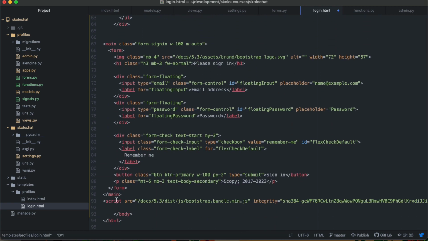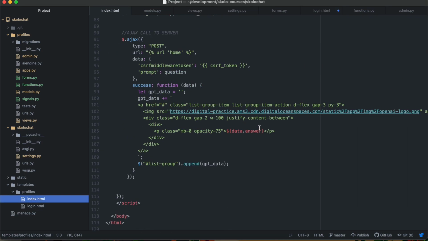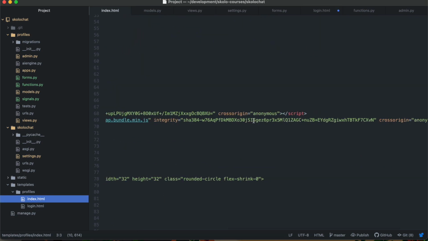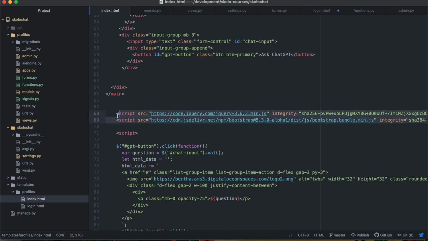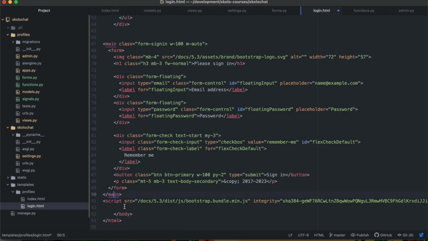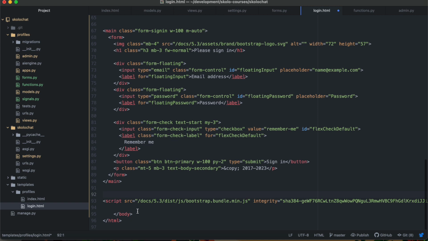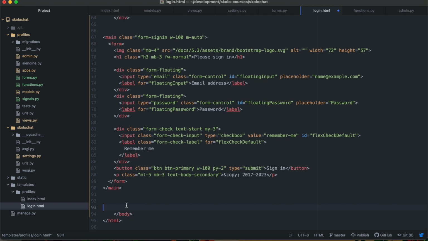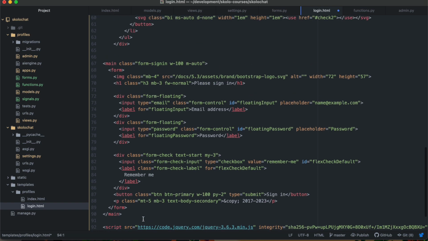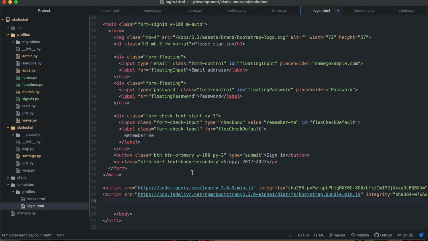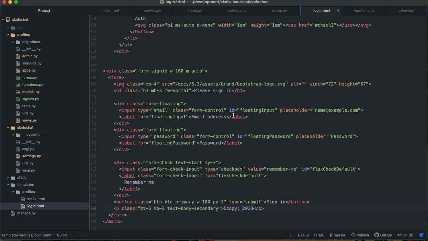And the script at the bottom there, I'm going to go and look at the script inside of my index. And these two scripts, I'm just gonna copy them as they are and paste them into the login, because this is a CDN. So underneath the main, where there's that one script which is going to the physical file, I'm just gonna replace it with the other two scripts. And then let's see, so this will be 2023, right? And then we've got the username and the password.